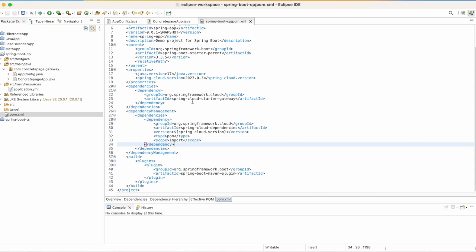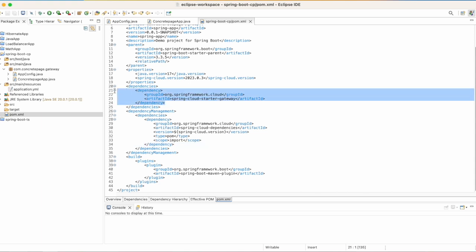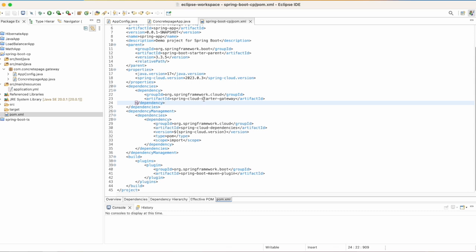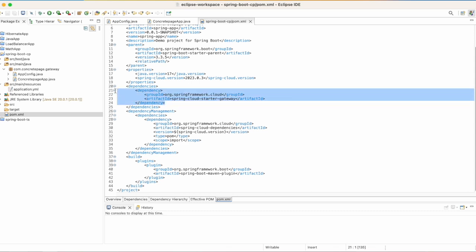And another dependency is the Spring Boot starter for Gateway, Spring Cloud Starter Gateway. The minimum requirement to run a Spring Cloud Gateway route is this. We may need other dependencies for some more tasks.